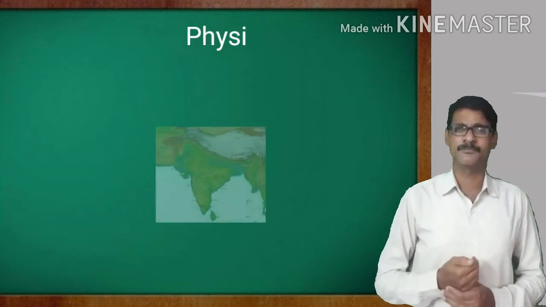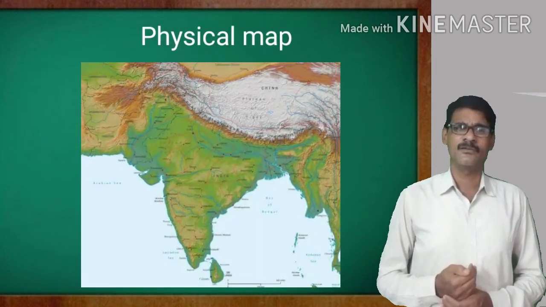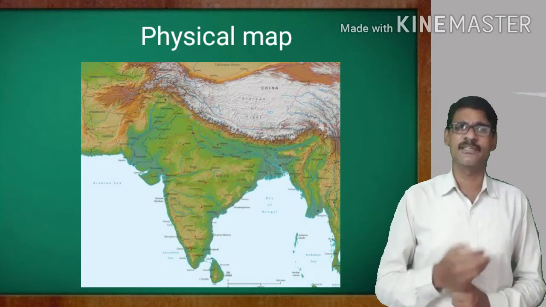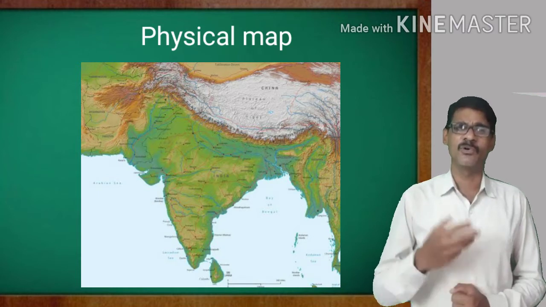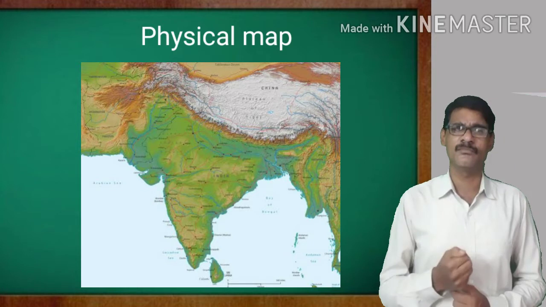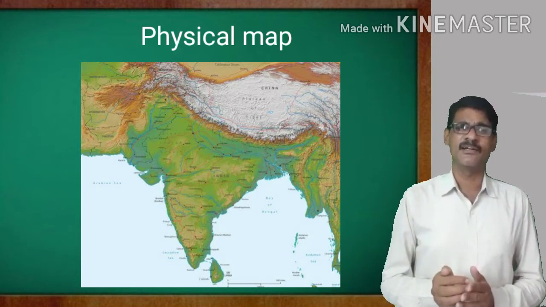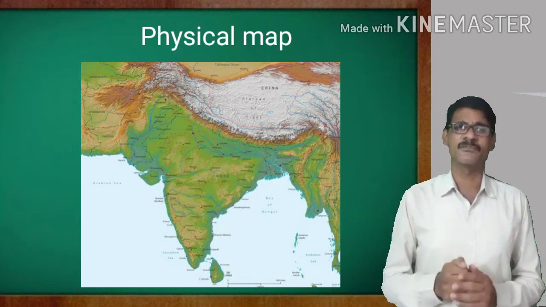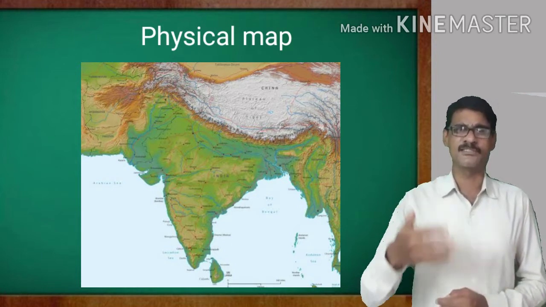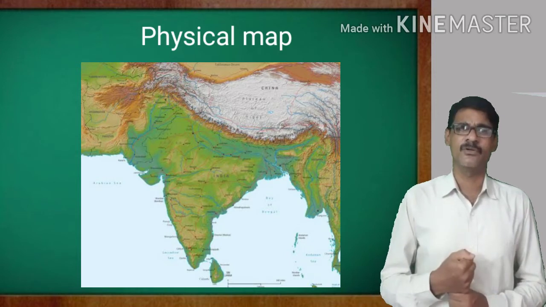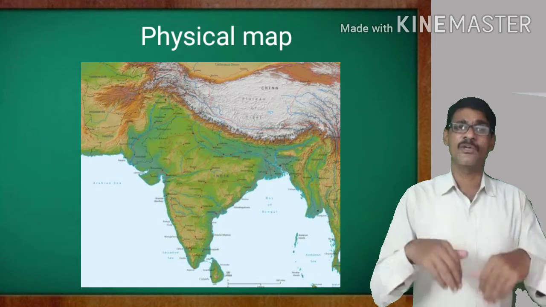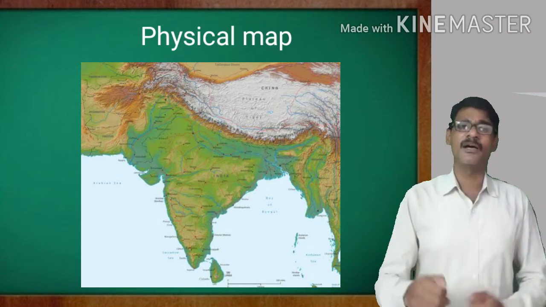Physical maps. When you go through the atlas, you can find out some physical maps in that atlas. They have the different colors, blue color, brown, dark gray, yellow. And these are indicating the different types of landforms. These are the indicators of mountains, hills, plains, plateaus, etc. How can we show that? How can you show them on our maps?